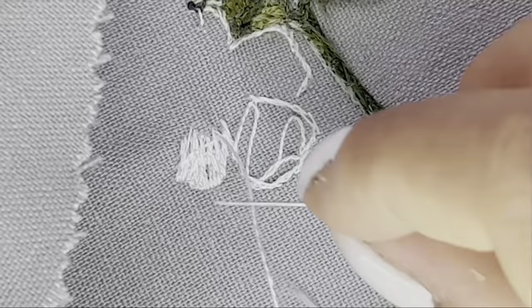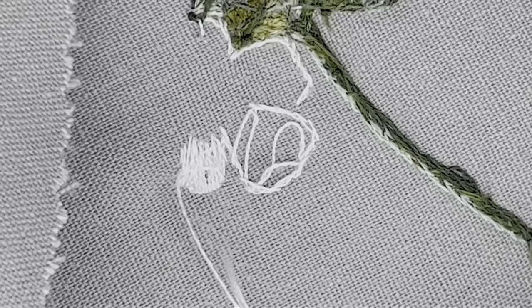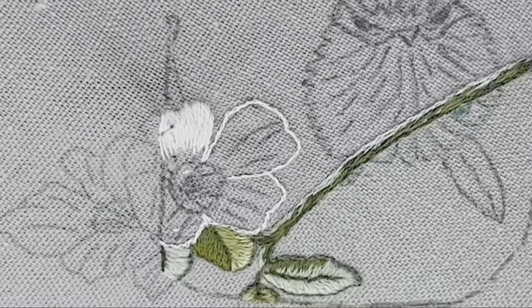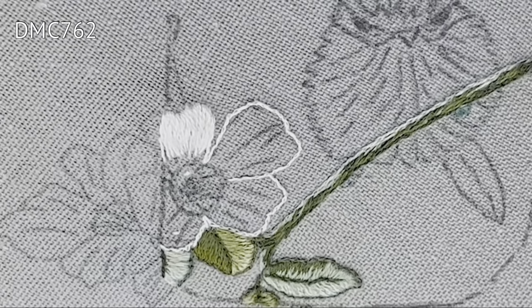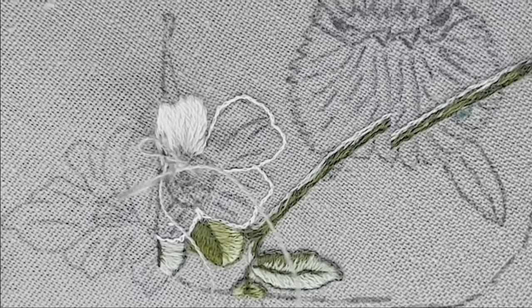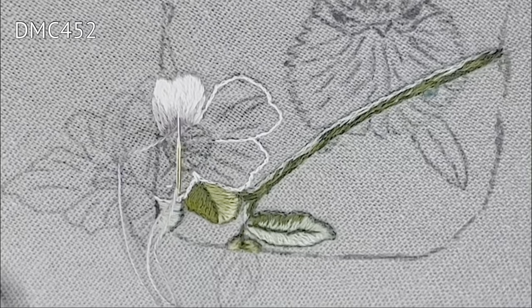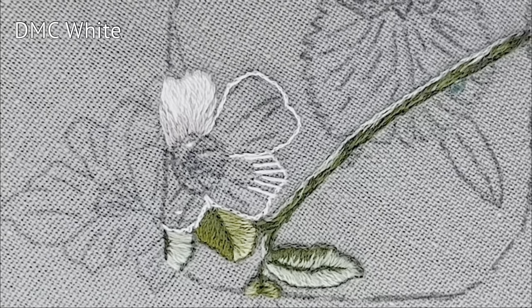And here you can see another way of ending your embroidery, that is just to take the thread between the back of the threads that have been stitched. Now I'm moving to DMC 762, which is sort of a pearl gray kind of shade. You can't see the difference in the video itself. And finally move to DMC 452 for the central part.